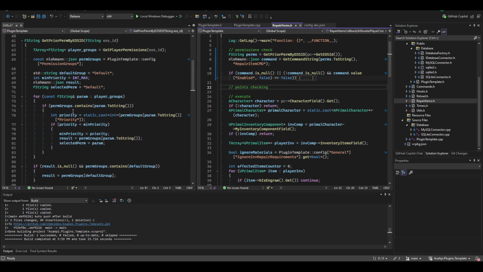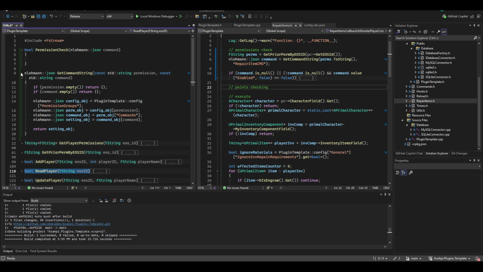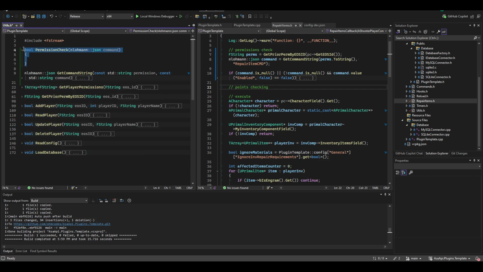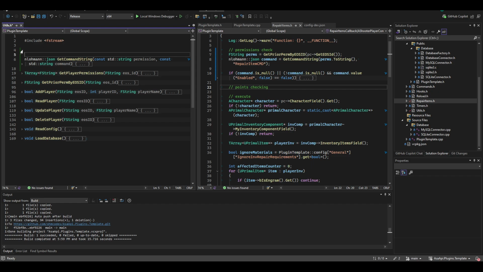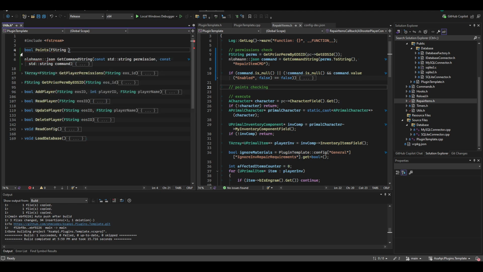Okay, so I'm going to make another one. Just minimize all of these things. This one, just remove it. We don't need that. Okay, just redundant bool points, F string, EOS ID, then in cos.